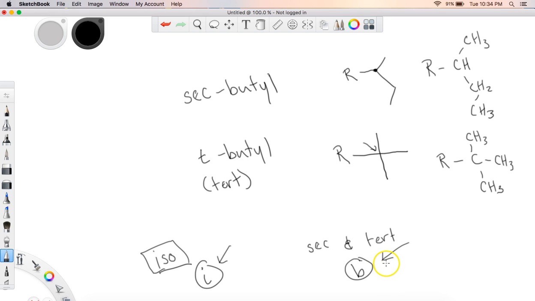You just have to be aware of those sort of minor discrepancies, because if you're working on a homework or a test or something like that, you can get marked wrong, technically, if your professor sees that you're switching these up or you're not paying attention to that sort of stuff.